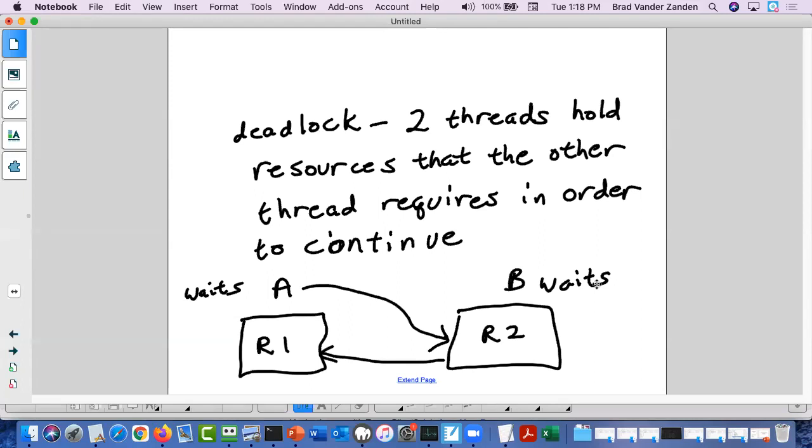And the more recent versions of Java give A and B ways to handle this situation by allowing them to back out of their requests for resources. They basically can say, I will wait for this resource for, say, 10 seconds. And if I don't get the resource, please awaken me and I will take some other action. Or it can say, if this lock is not available now, perhaps I won't try to get it. So there are ways that the more modern versions of Java have for dealing with deadlock.